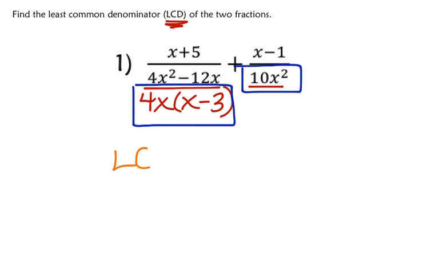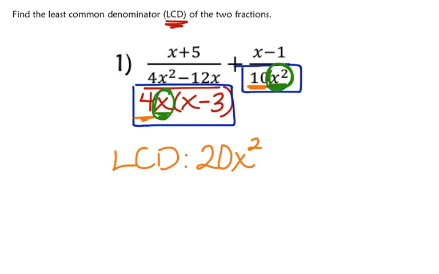So our least common denominator would be, we look at the 4 and the 10, and the smallest number that both of those go into would be 20. So we know that 20 has to be part of our least common denominator. Then next we're looking at the x and the x squared. Well, this one's a little bit easier to work with, because if we need our least common denominator to include all of that, well, I need to include at least one x here and at least 2 x's here. So to take care of both of those, I could include an x squared in my least common denominator.